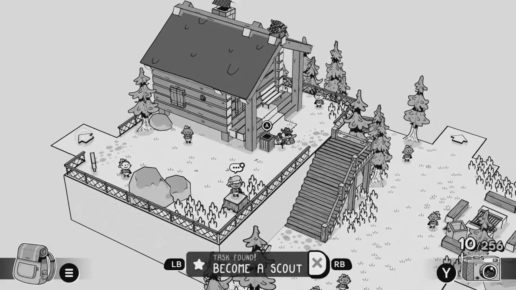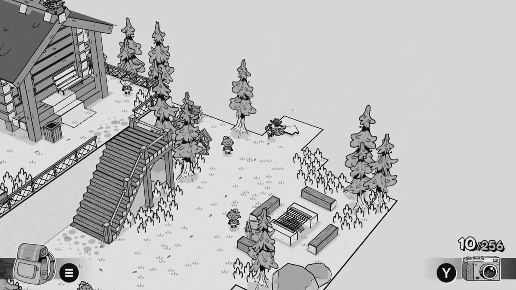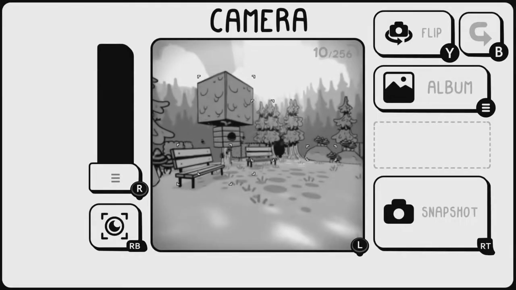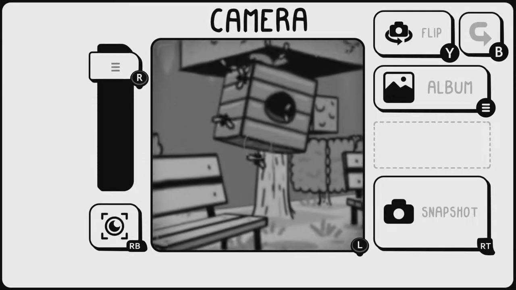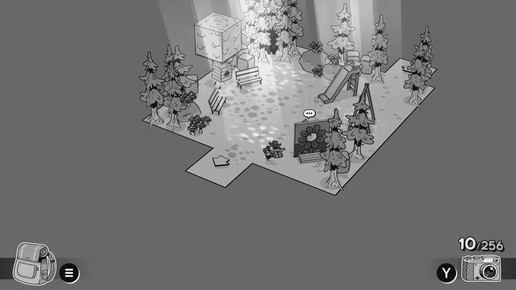And then after that, we're going to head back down the stairs and to the right hand side. So in here, we're going to snap some more photos. We're going to snap a photo of this beehive. And then in the bottom right hand corner, we're going to interact with this flower cardboard cutout.